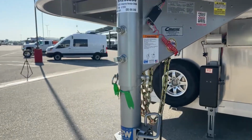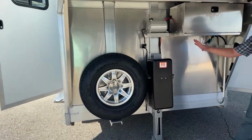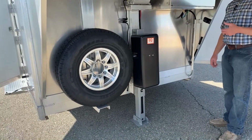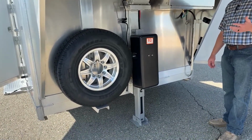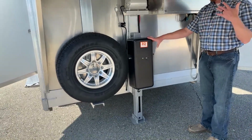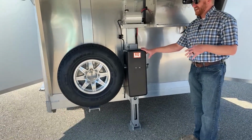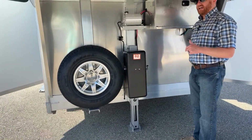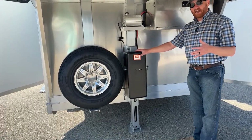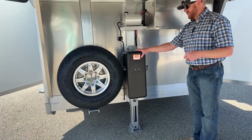Now underneath the gooseneck, this is a nice air ride trailer. This right here is the single leg Equalizer, electric over hydraulic with a manual override. This is awesome. I mean, this is a big tack room, fairly decent sized trailer. Nobody wants to hand crank, so it's nice to push a button and up and down it goes. This has the manual override, so if something ever does happen where we don't have power to it, I can manually pump this on or off the truck.